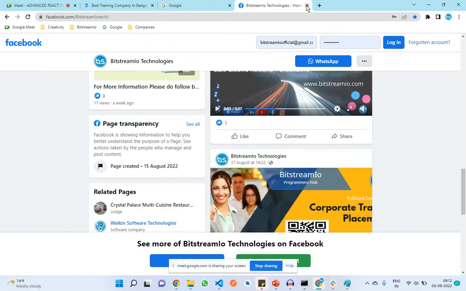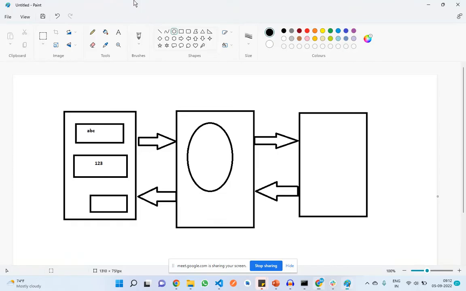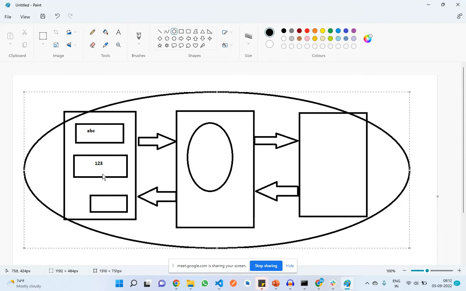You are already an authentic user. Authentic user in the sense that you have been using Facebook for 3 or 5 years, so all the data is fetched and given to you in a profile dashboard. It includes video, audio, text, comments, and everything. This overall setup we can call a full stack. A full stack contains a front end, a back end, and a database. All these three together we can call full stack development.